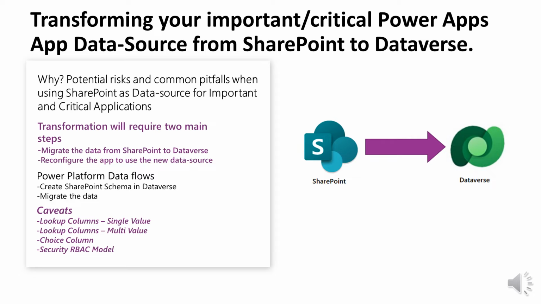Let's set the scene now for the scenario that we have chosen to demonstrate the migration. There is a Canvas app that employees can use to submit travel requests. Whenever they have a trip, they go to this Canvas app and submit a travel request. This travel request gets stored in a SharePoint list for approval, etc. What is of interest for the migration process is replicating the schema of the data model. As you can see, we have 3 lists in SharePoint.